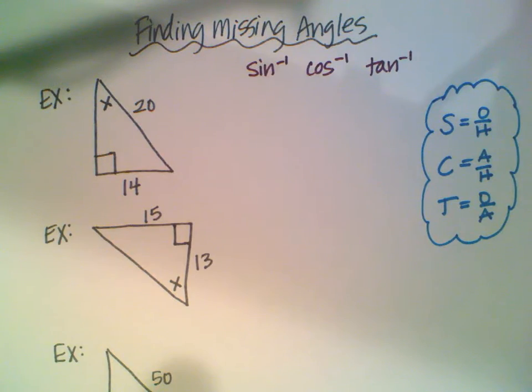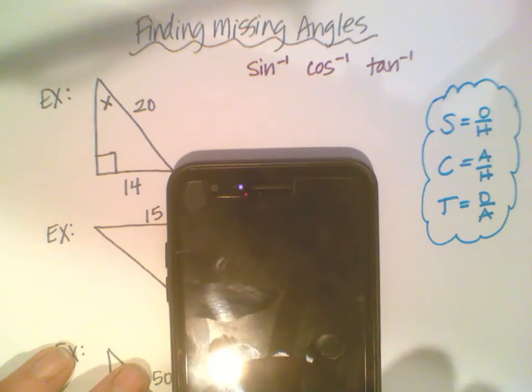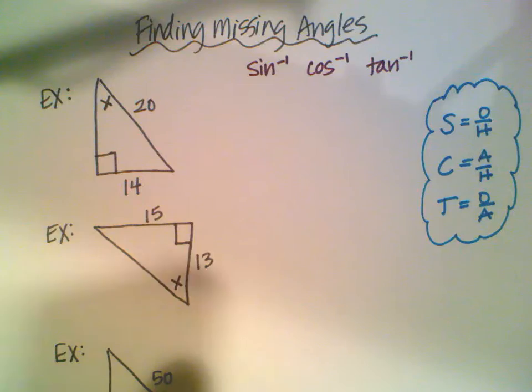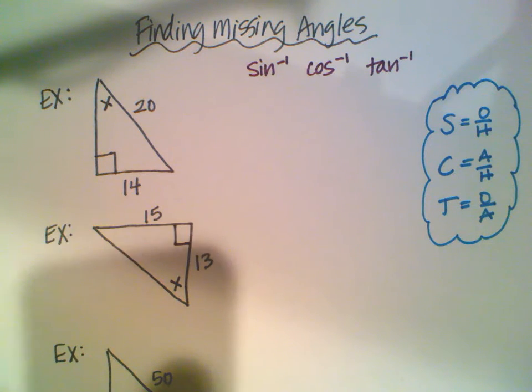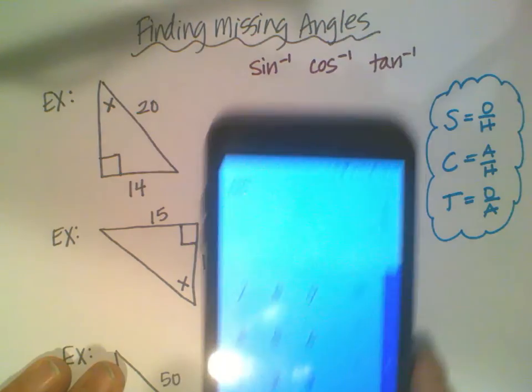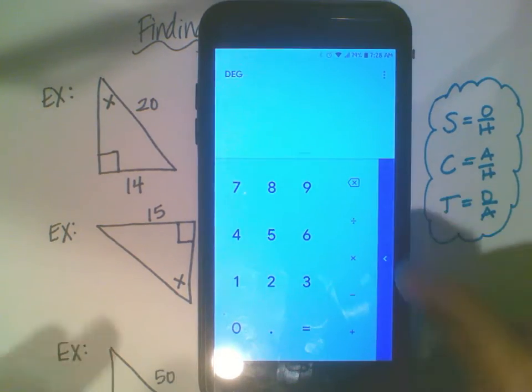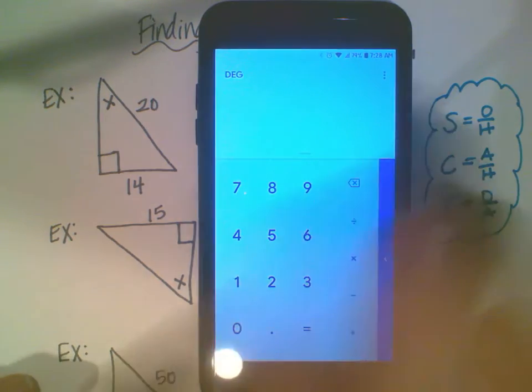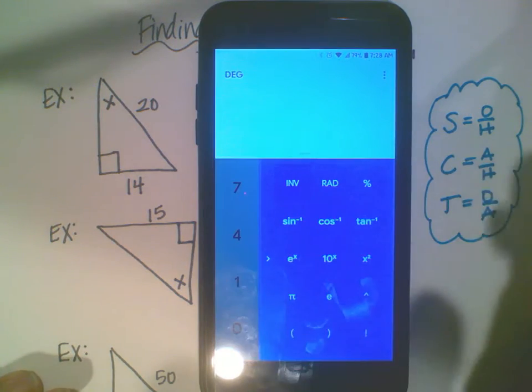Now, if you use your phone, and again, it depends on the phone that you have. Oops, I gotta open this up. Don't want you all to know my password. So when I find my calculator on my phone, I know, like I said yesterday, some of you just have to flip your phone sideways. Mine, I have to pull this out.